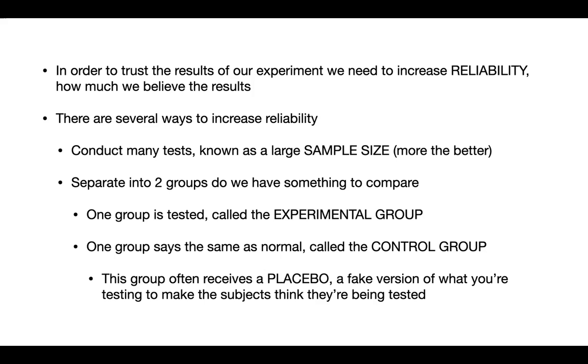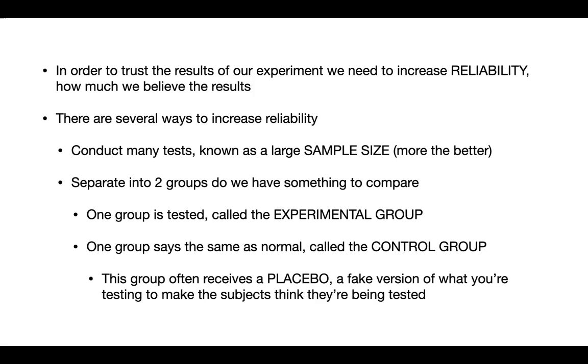Next, the test is better if you separate it into 2 groups so you have something to compare it to. So the example for this one is, imagine if you have a plant. If you want to see if a plant will grow or not, you want to have one plant where you're taking care of it and everything's normal, and then the other plant you add whatever you want to add to it, and that way you have something to compare it to. So the one group that is tested is called the experimental group. If you're doing something different, if you're experimenting on it, it is part of the experimental group. Now, one group stays the same as it is normally, and they are called the control group.